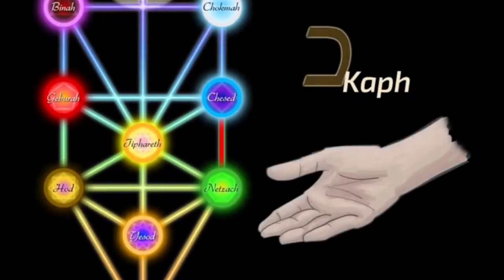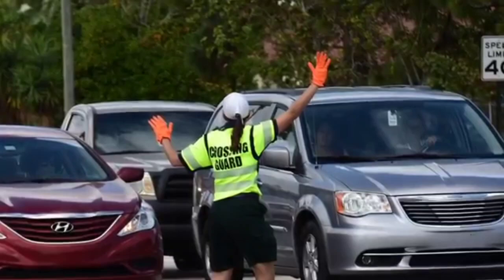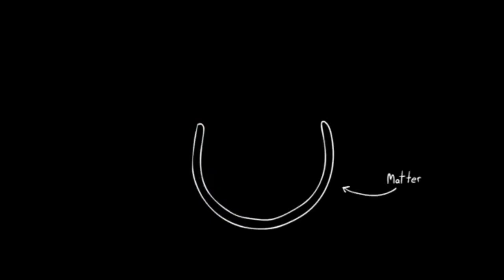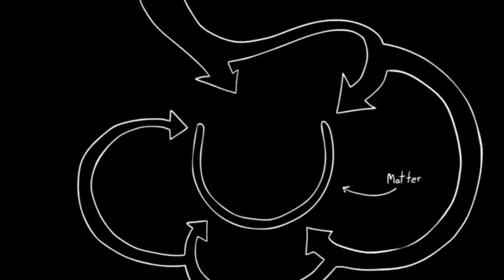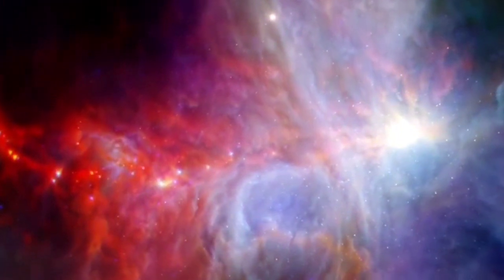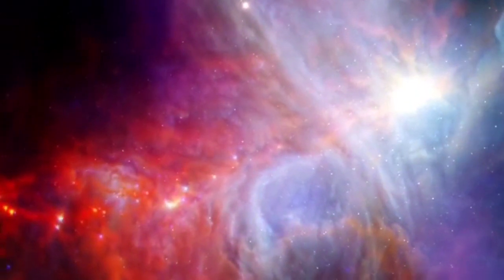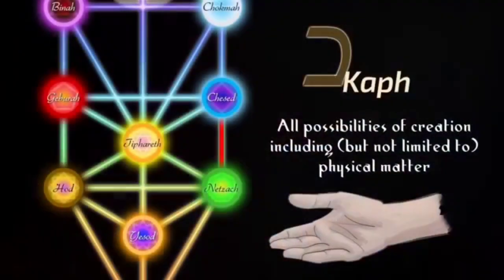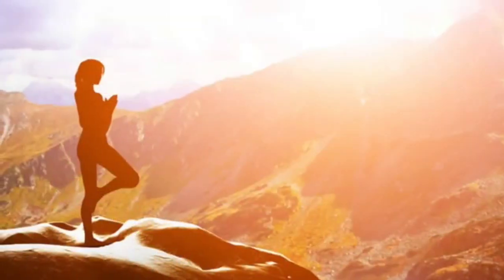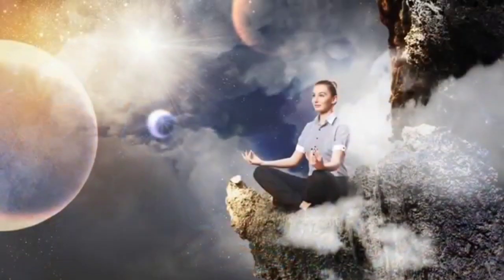The eleventh path: Kaf. Kaf relates to the palm of the hand — either a cupped, outstretched palm waiting to receive, or an upright palm held high like a crossing guard moving traffic, or when you push or invoke something to happen. It relates to the potentials and possibilities of that which can be received by matter through the power of spirit, and likewise the ways in which spirit can move matter. It relates to the beginning of formation, or things made more solidified. Now that there is primordial mud and the intelligence of knowing how to use it, this is the actual motion of creation itself. This path holds the space for all created possibilities, including physical matter. For us, Kaf teaches us to shape our characters, continually refine ourselves, and bring spirit into the material world.